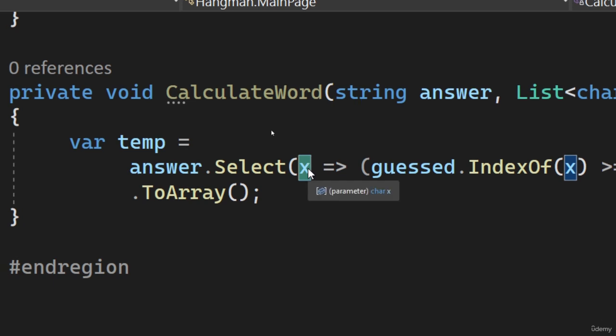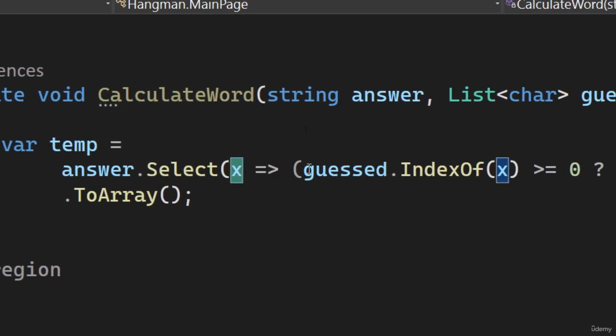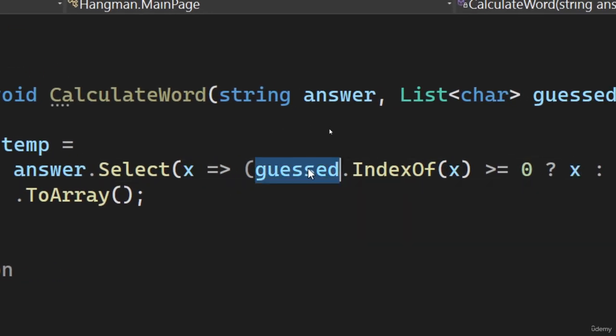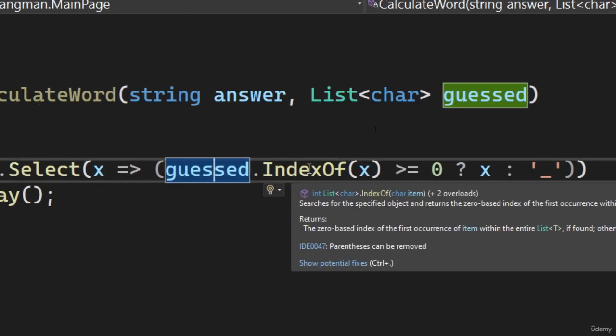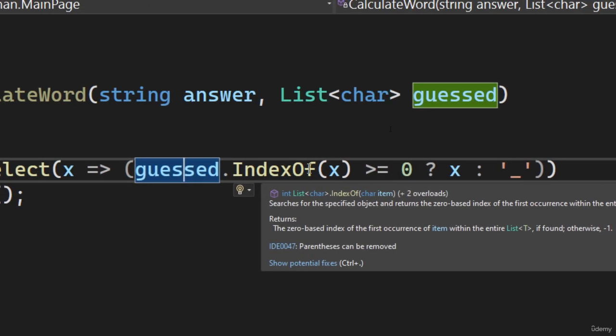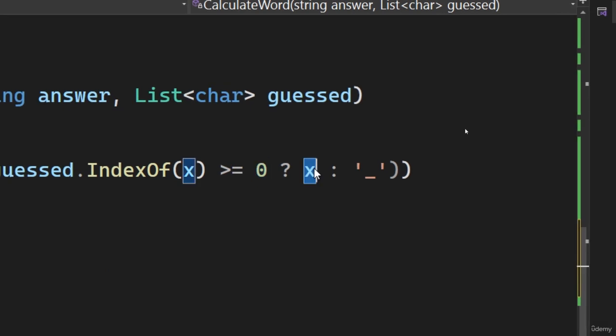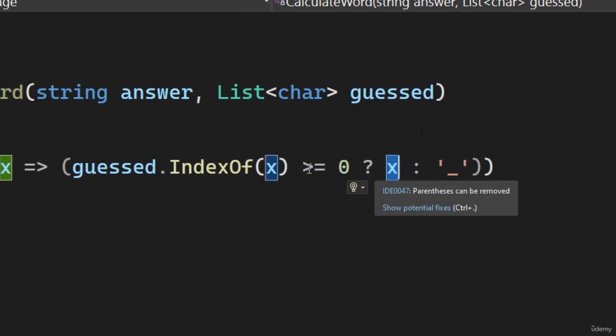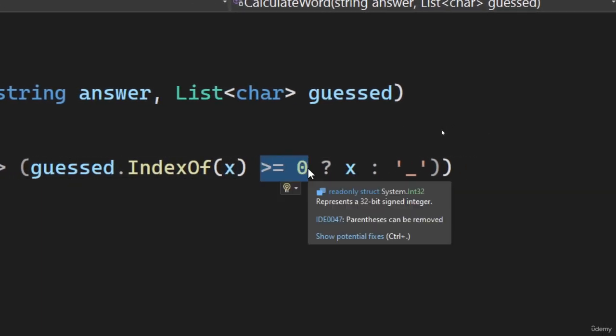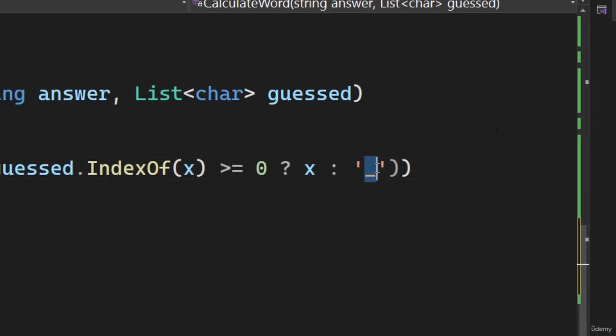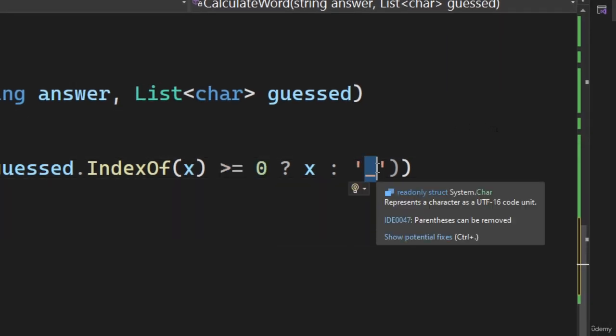The x represents each of the letters, and if this letter is in the list of letters that have been selected by the player, the letter will be returned. Otherwise, that is, if the letter of the word to guess has not been selected by the player, an underscore will be returned to indicate that the player has not yet guessed a letter.